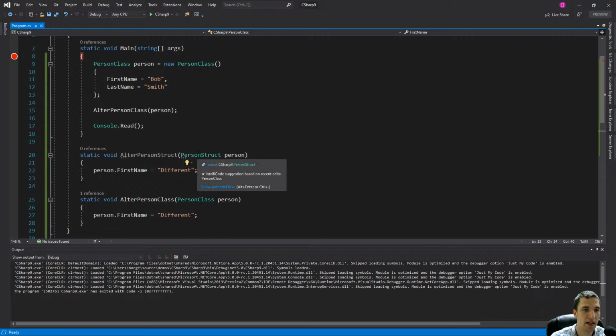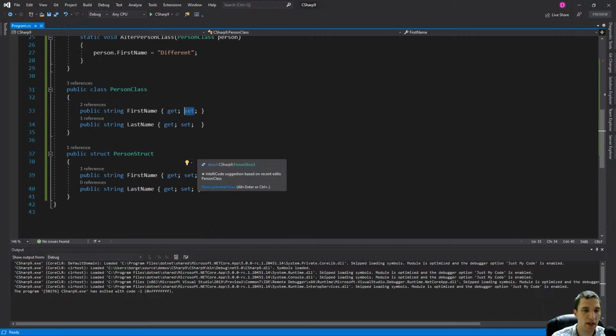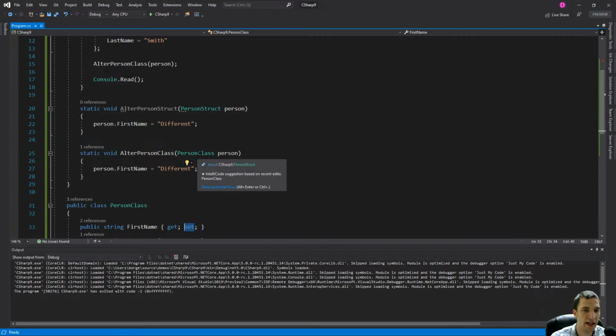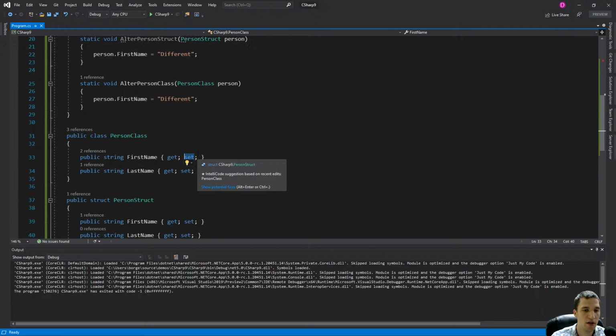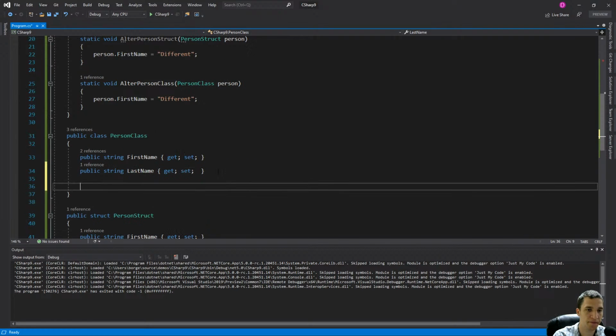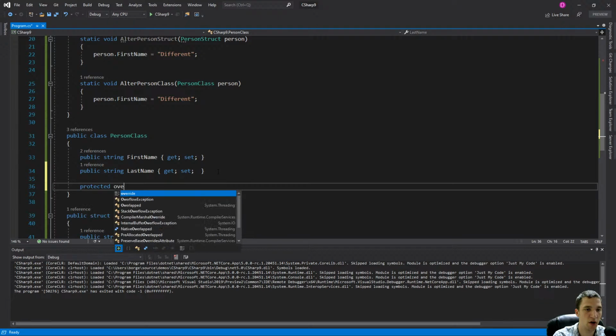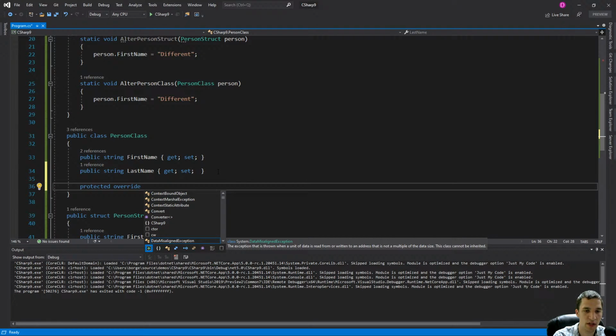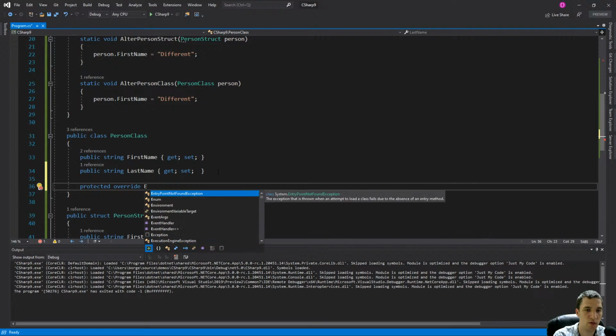So when we say, is this struct equal to this other struct, we compare each of the values in there instead of comparing them by reference. So each version has its own pros and cons depending on your use case. And up until now, if you wanted to make a class that compared by value, you would have to override the equals.